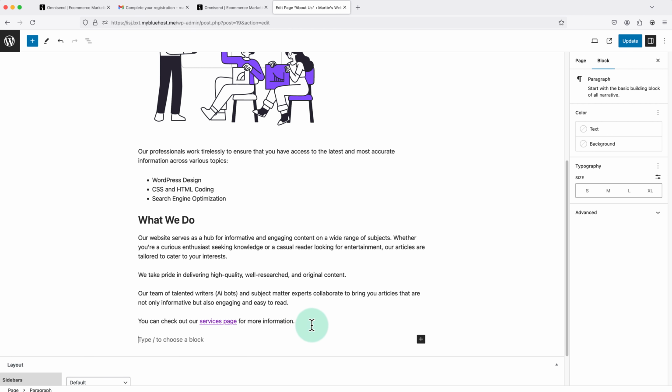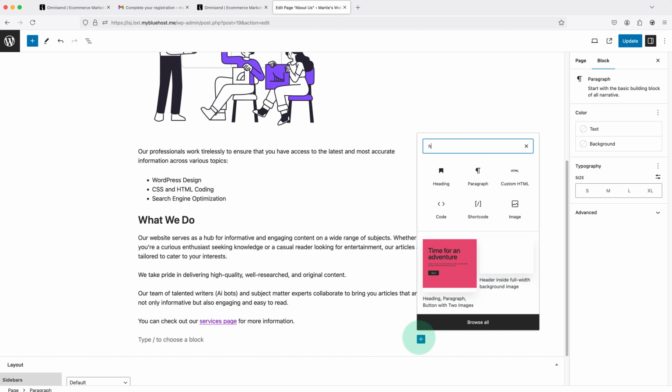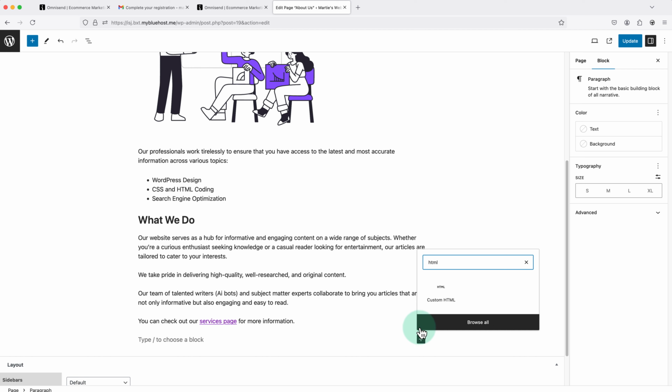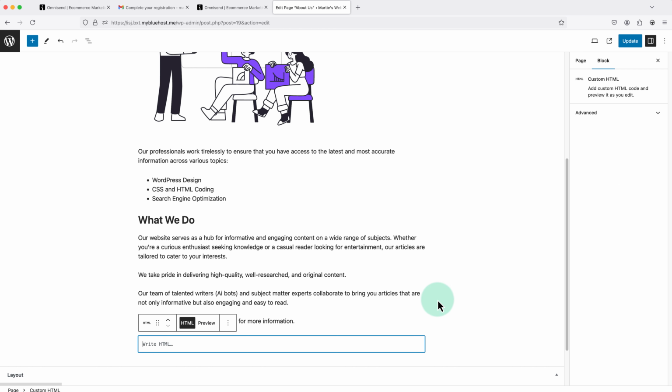Then click the plus symbol to the right to add a new block. Type HTML in here, and then click on the HTML block to add it to our page. Now we just need to paste the code we copied in here.